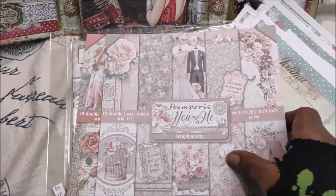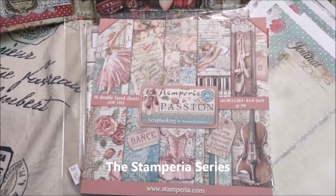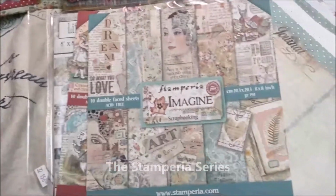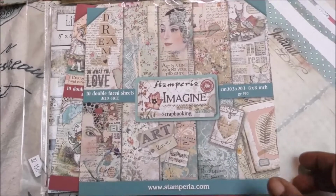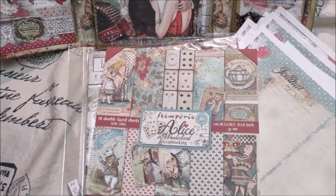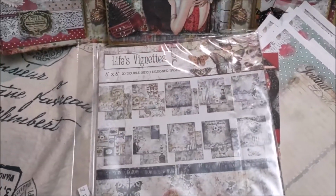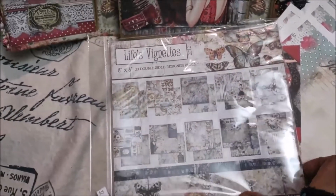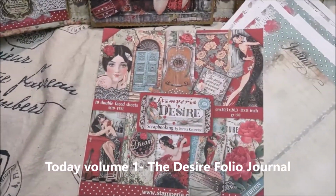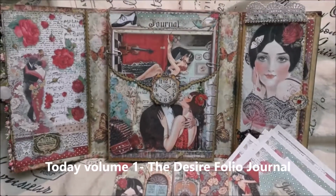I love Stamperia. It is one of my favorite collections of papers, and I have several packs of the Stamperia papers, and I just love them all. So I'm going to do some videos with some books in these, of course, and today is the first of that series. So today we are starting with Desire, Stamperia Desire.